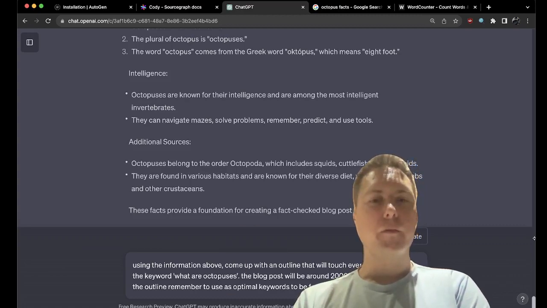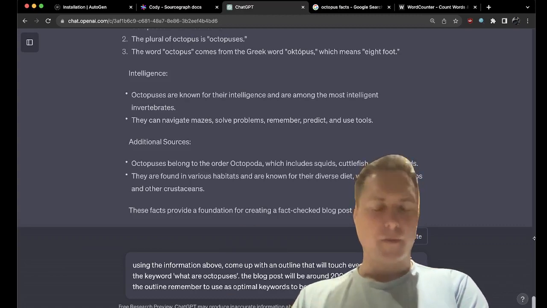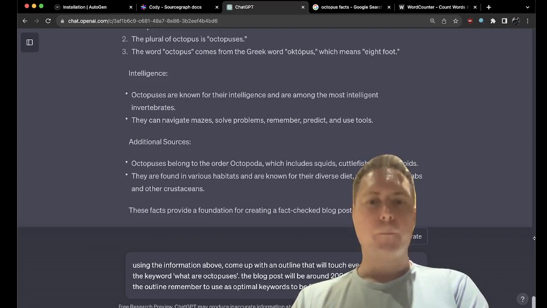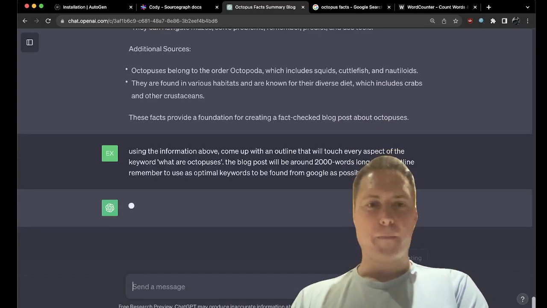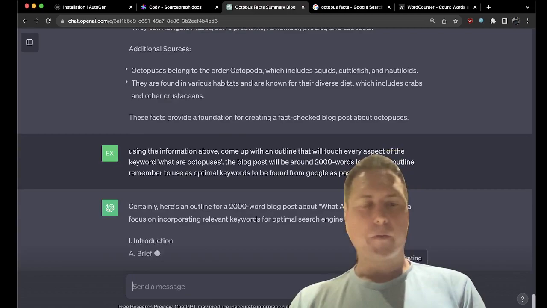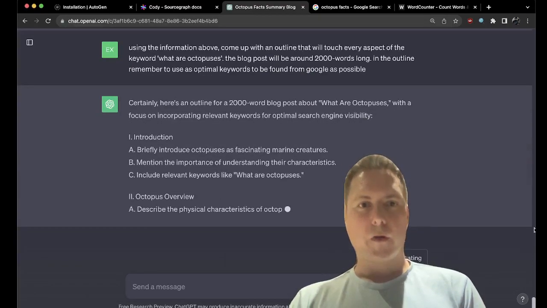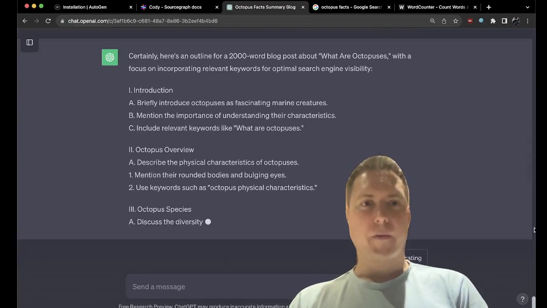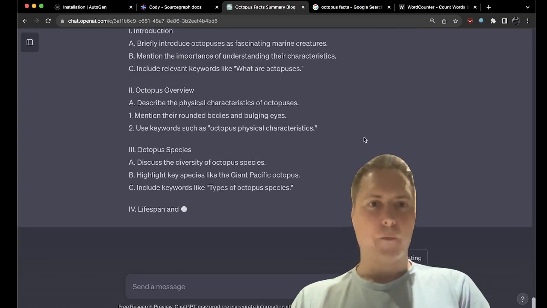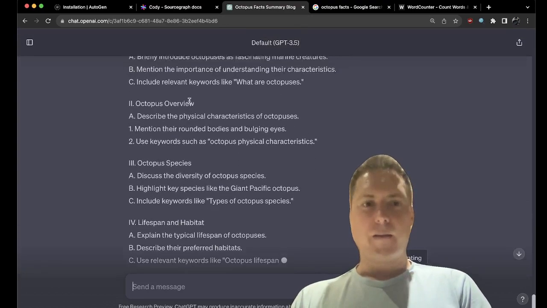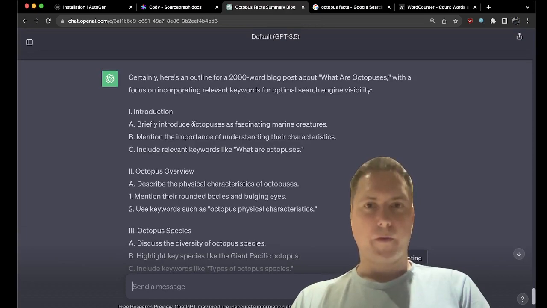I want to use those keywords with the facts that we've got to build something that's really going to rank really, really well. So this is now going to build us a great outline that touches on literally everything you need for what is an octopus.